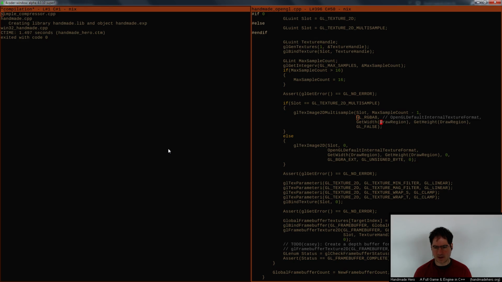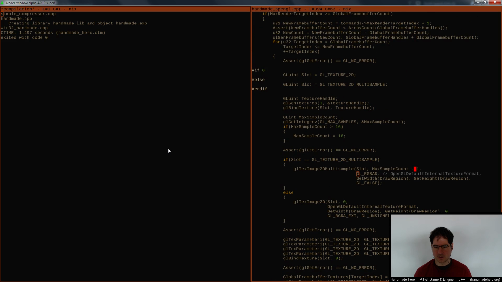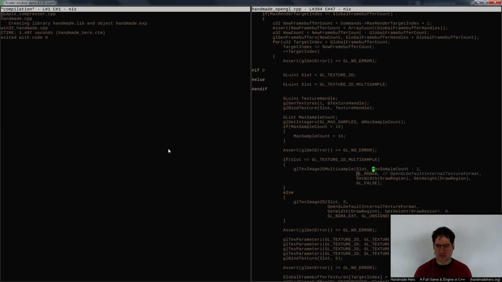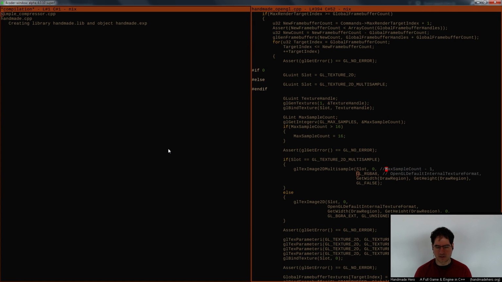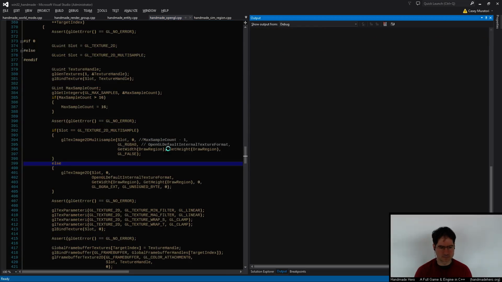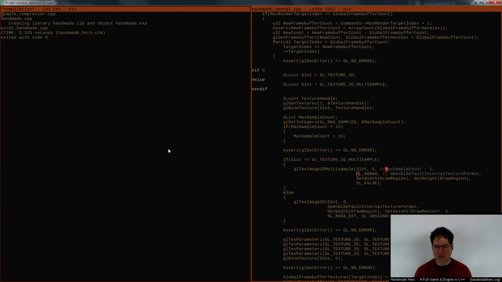How is that possible? We're not calling anything. We're not passing anything. Right? I mean, all we're doing is calling glTexImage2DMultisample. Wow. So basically, we can crash AMD's driver by specifying a sample count within the parameters that it gave us.